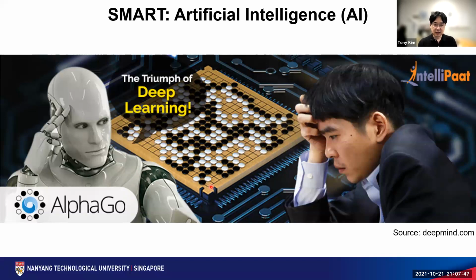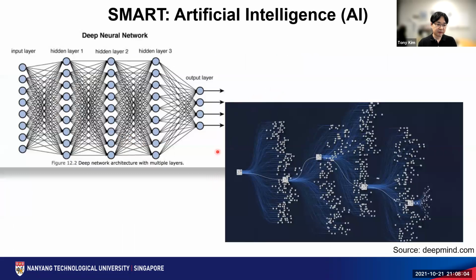So after this big event, artificial intelligence and machine learning has drawn huge amount of attention from researchers and research areas and industry. So artificial intelligence can be realized by a complicated algorithm based on deep neural network. Even though this deep neural network is not very new, this can be realized because of the development in the computing system. A few tens of years ago, the computer was so slow. So even if people theoretically can implement the deep neural network, it was really, really difficult to realize it in hardware. But now, due to the huge amount of improvement in the computing power, this deep neural network can be actually realized in hardware.